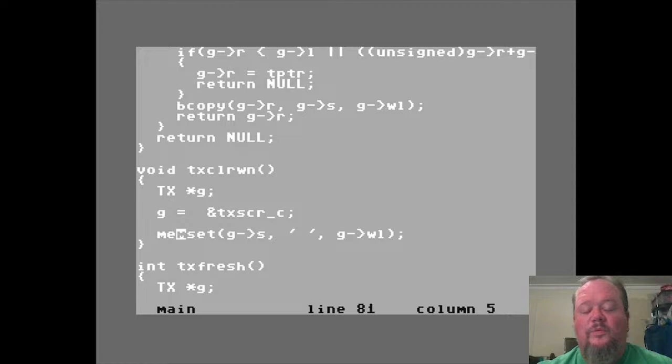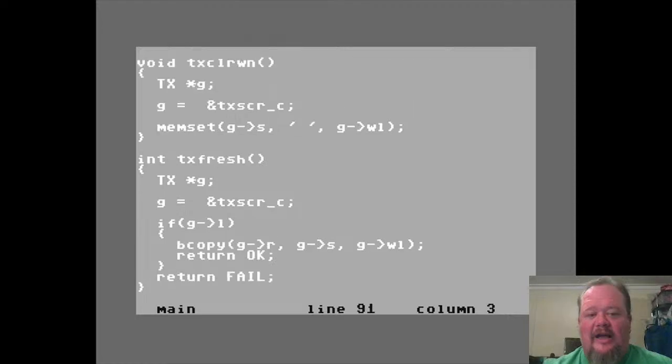And we have tx fresh for refresh. Really, it's not necessarily a refresh. It's actually the first function you have to call after you've done your setup, before you try to scroll the screen. If you try to scroll the screen without calling this, it'll take whatever's on the screen and save it to your buffer and overwrite whatever's in there, and obviously would cause you problems. It wouldn't work out right. So tx fresh is first, displays the initial contents on the screen that you want. Then you can call tx scroll after that.